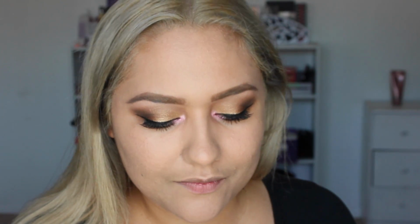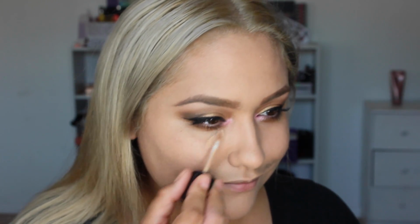I feel like in person it does match, but oh my god, on the camera it looks so white. This is in the shade Natural Beige, and I think they have beige or medium beige, and I feel like that one's a little bit too dark, and this one's a little bit too light. Oh man, I can never find a nice perfect shade for my skin. Oh well, now going to the concealer. I'm gonna be using the e.l.f. concealer. I think this is called Studio line, something like that.